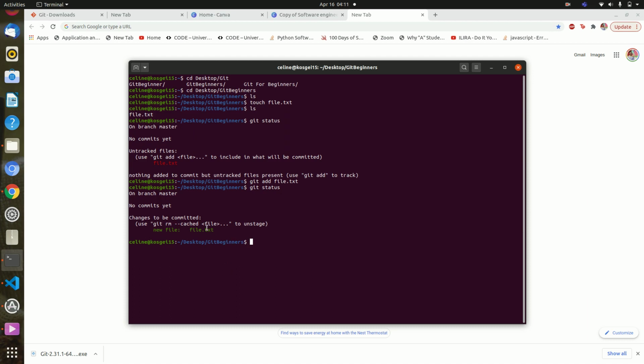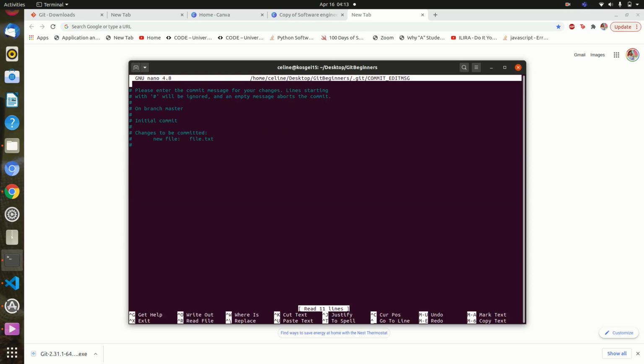How to move this into a repository is basically by using git commit. So now we are going to do git commit to commit our changes. So git commit is going to take us to a Vim editor. One thing that you need to know is that every git commit needs to have a message, and that is why it is bringing us to a Vim editor here to allow us to write the message itself.